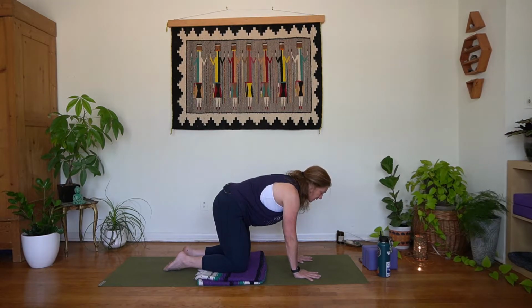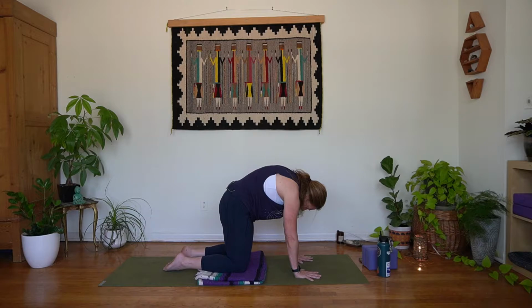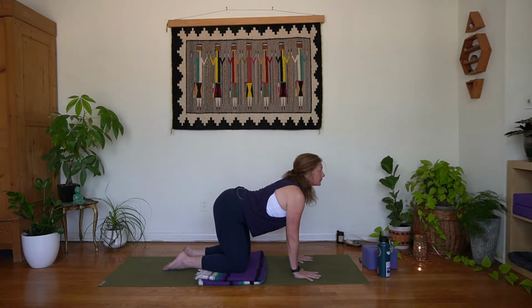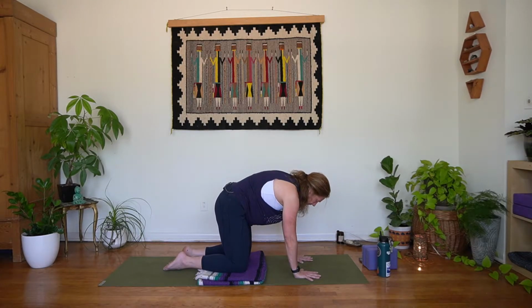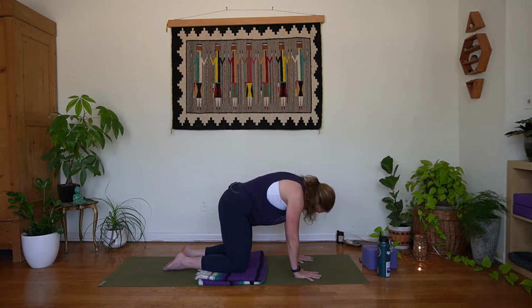The belly button comes up like it's trying to reach towards the sky. And you really round the back. The shoulder blades come apart. Press the pelvis forward and keep the head nice and relaxed. The chin will naturally come in towards the chest. Let's move from here just like that. Inhale up. Exhale, round everything in. Shoulder blades come apart. You look like a scaredy cat.